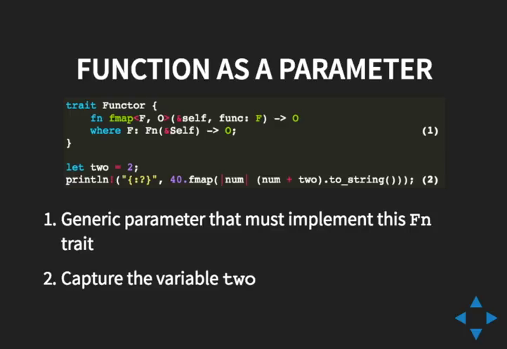And here we have a closure that captures the variable 2 that is declared right before. Any question? I don't have a question, but I have an objection. Well, this is different than in Haskell actually because Rust doesn't provide higher-kinded types yet. Do you need to import fmap as well? Yeah. This code is not complete. There's the implementation over the integer that is not shown, and the import.